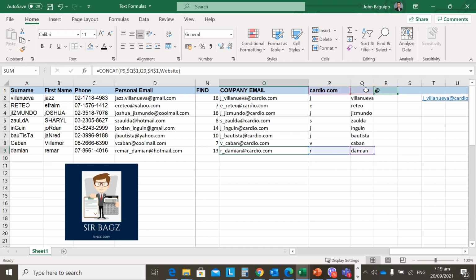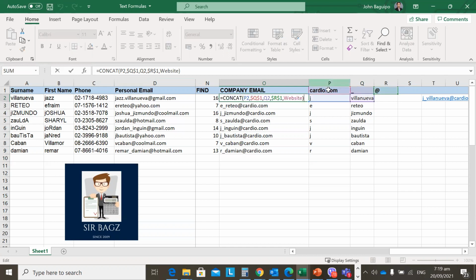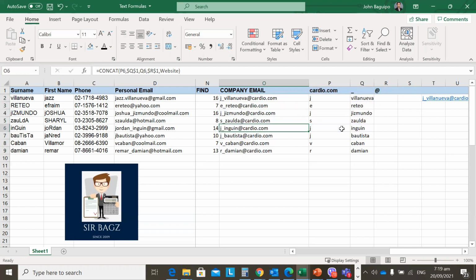But for those cell references in the formula that are not anchored, like P2 and Q2, which are the first letter of the name and the person's surname, once you copy and paste downwards, you also want the formula to correctly get the inputs from one row down, two rows down as well. So the cell references move with the location of the formula. One row, two rows down, three rows down, four rows down.